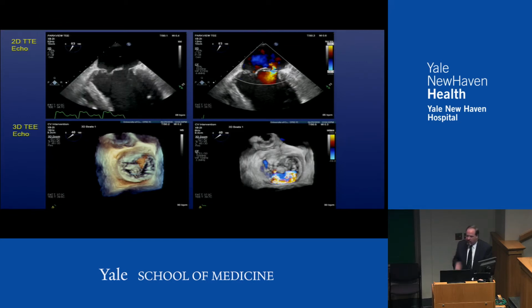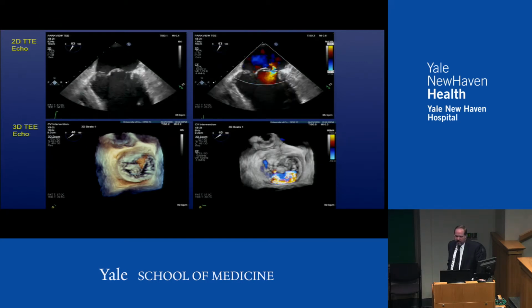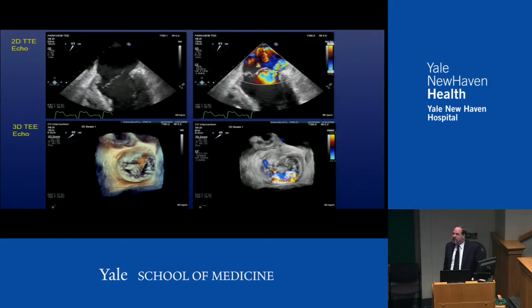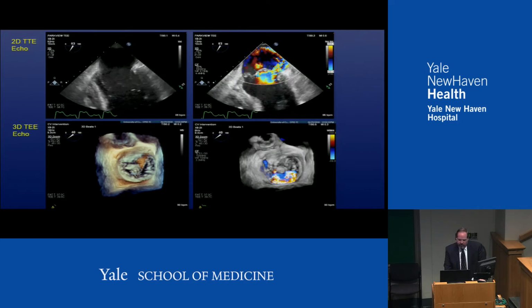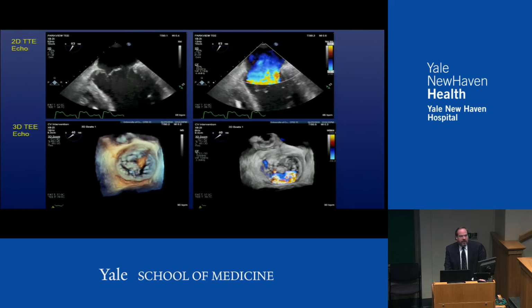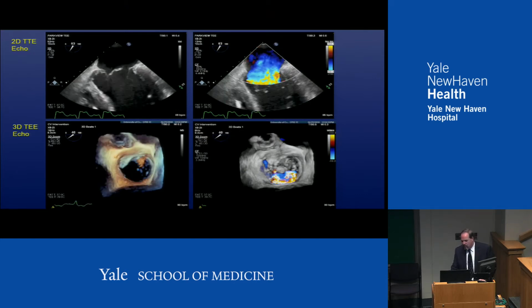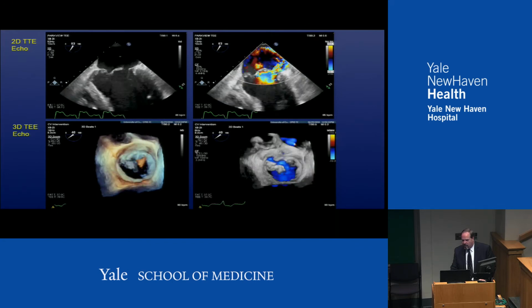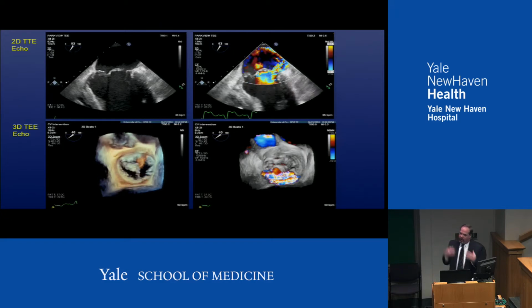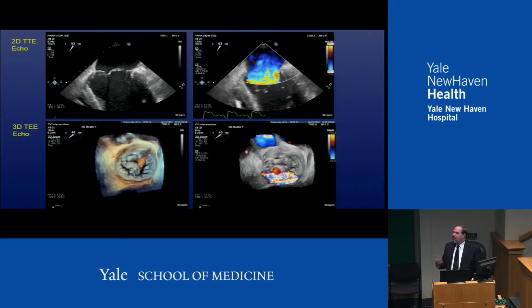So this is a standard case that we did not too long ago. You can see the 2D echo on top. You see something flapping in the breeze. That's a problem. There's a large flail with a lot of regurgitant jet shown in the right image. But how do we look at that? You can see here in 3D imaging, you can see the prolapse of the anterior leaflet with that flail. And then you can go to 3D with color and actually see where the regurgitant jet is on the bottom there, a huge amount. So this is a problem, and how do we fix this?